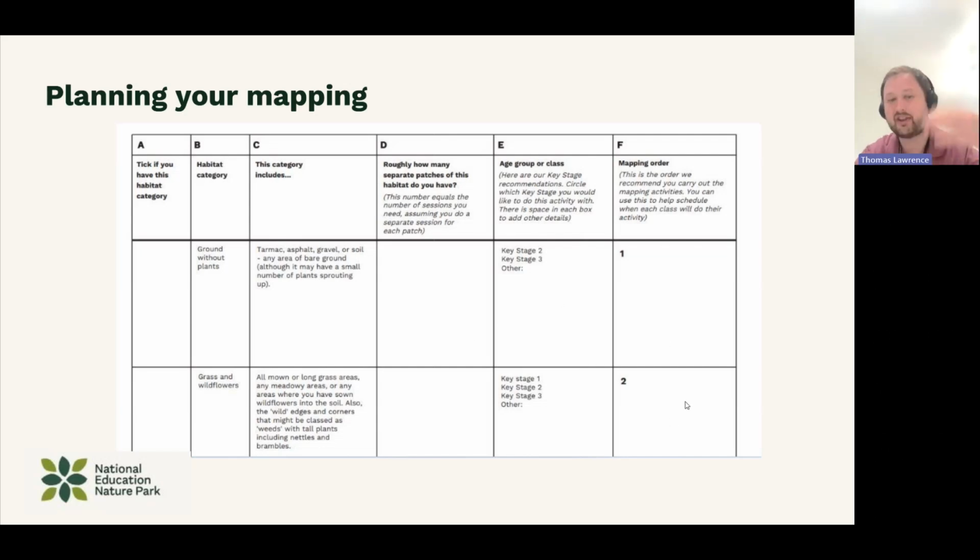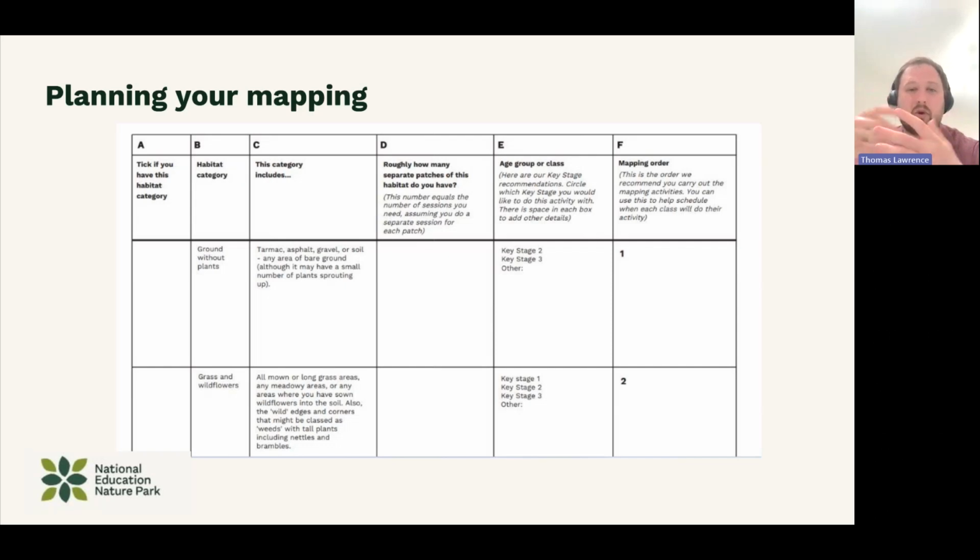And then this is, as I said, the order that we recommend you carry out the different mapping activities. You might have a conversation and come up with a great plan, but this is a really great way to get that plan down. It's an easy way for you to involve any ground staff, other teachers, and SLT as much as possible in the planning and executing of the mapping.